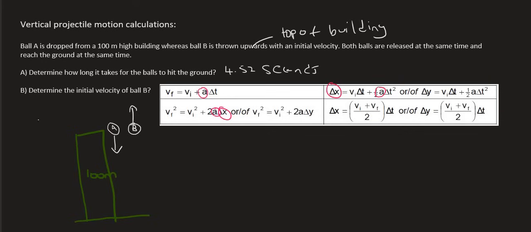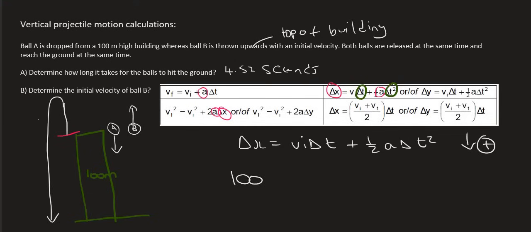We also have the time that ball B is going to be in the air for. Remember, that's going to be the same as ball A because they said that both balls are released at the same time and both balls hit the ground at the same time. So we have the time over there. So we can use that formula, which is ΔX equals Vi·Δt plus 1/2·a·Δt². I'm going to choose downwards as positive. So the distance or the displacement is 100 because remember, the ball does go upwards, it then turns around and comes down. But if you look at the distance from the start to the finish, because the ball ends up lower than where it started, that is called, or that will be a positive displacement if you're choosing down as positive.